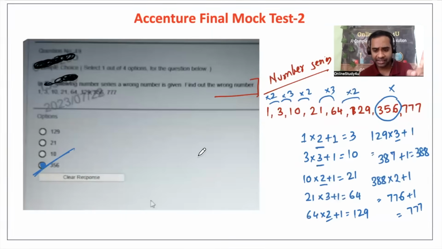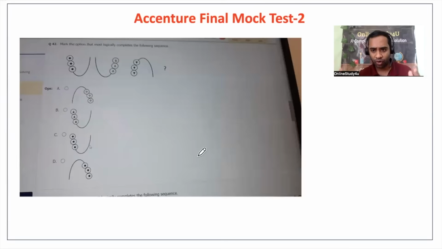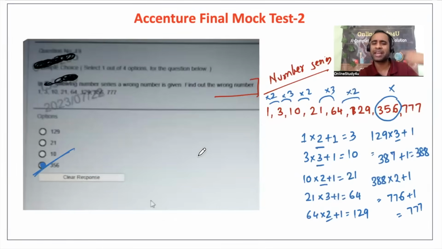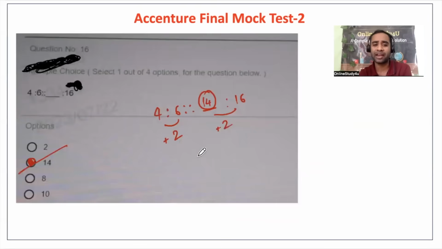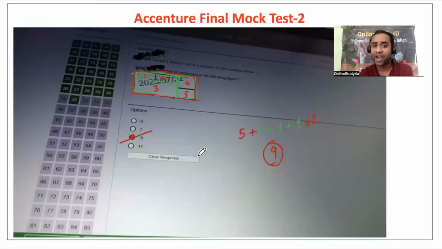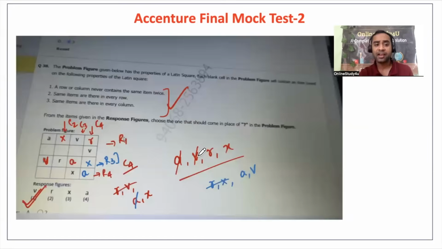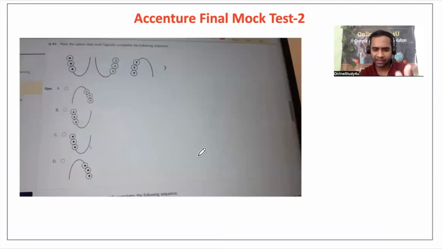Friends, one thing I wanted to tell you: more than solving the question, you should be able to understand how you should attempt the question, right? Because many people will start taking the difference, many will start doing division, many will start doing multiplication. Like in this question, how do you identify that there will be no multiplication here? How quickly can you identify that there will be subtraction? How quickly you are able to identify these things in the exam, that is where it matters, and that is where you will be able to crack the aptitude, reasoning or cognitive questions of any examination.